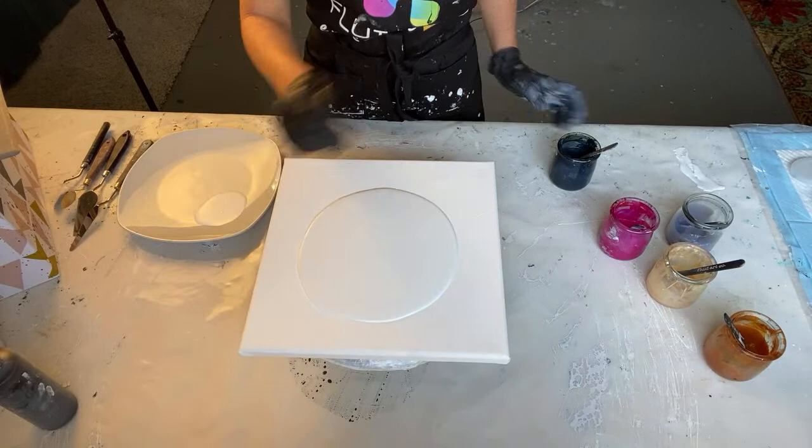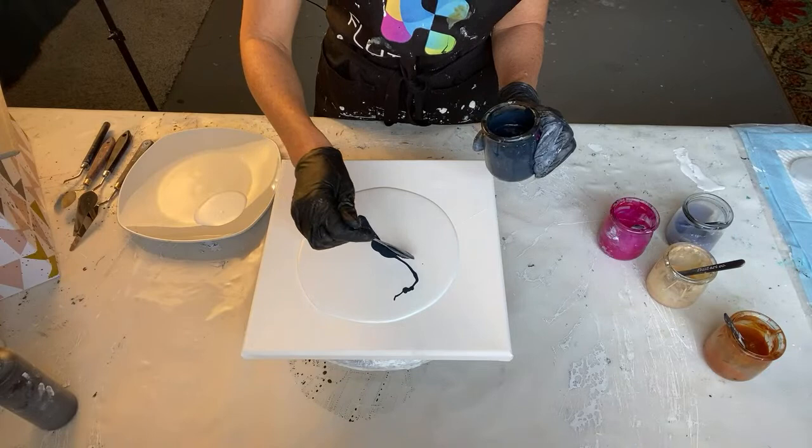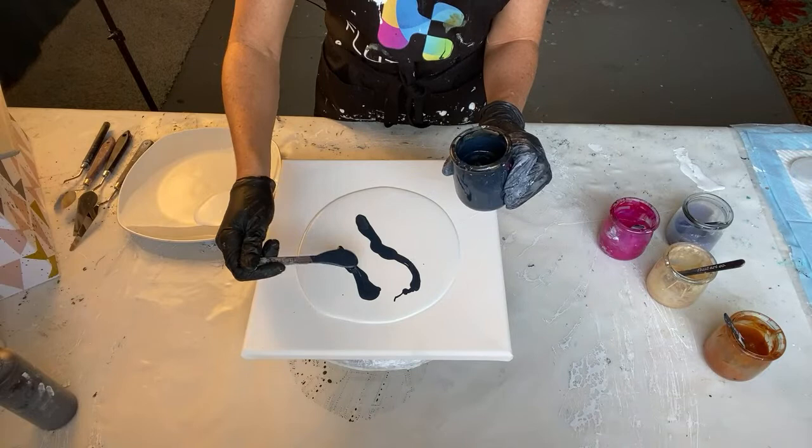So let's see, composition. I think I'm gonna do three little, I kind of like to do things in threes, you know, rule of threes. Never really want a pair of something on a canvas, but kind of get in here with some indigo.